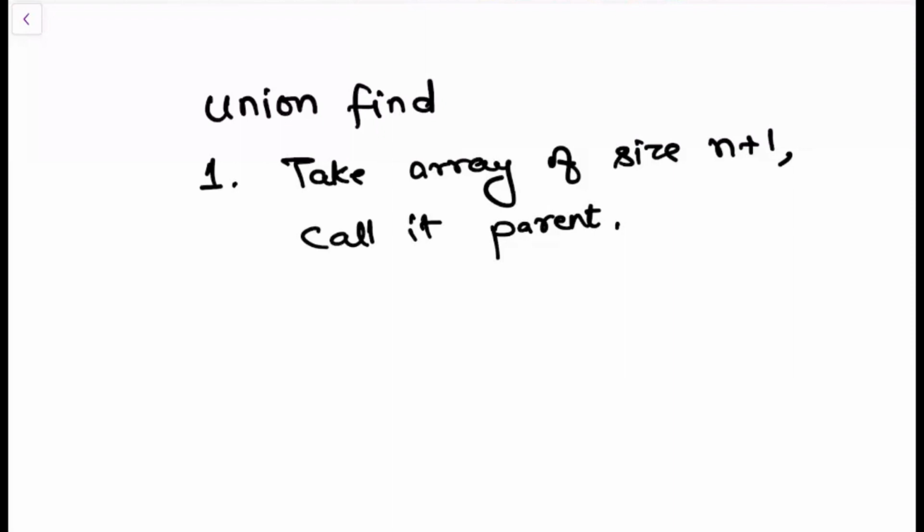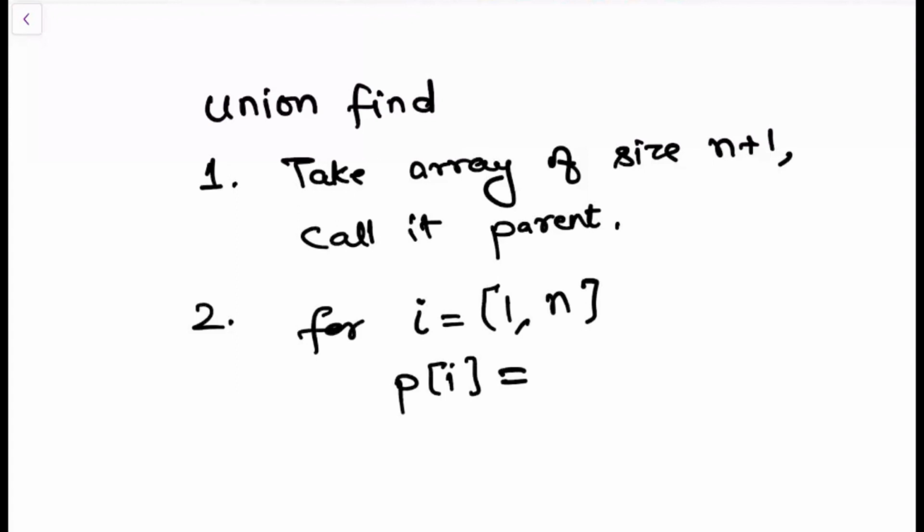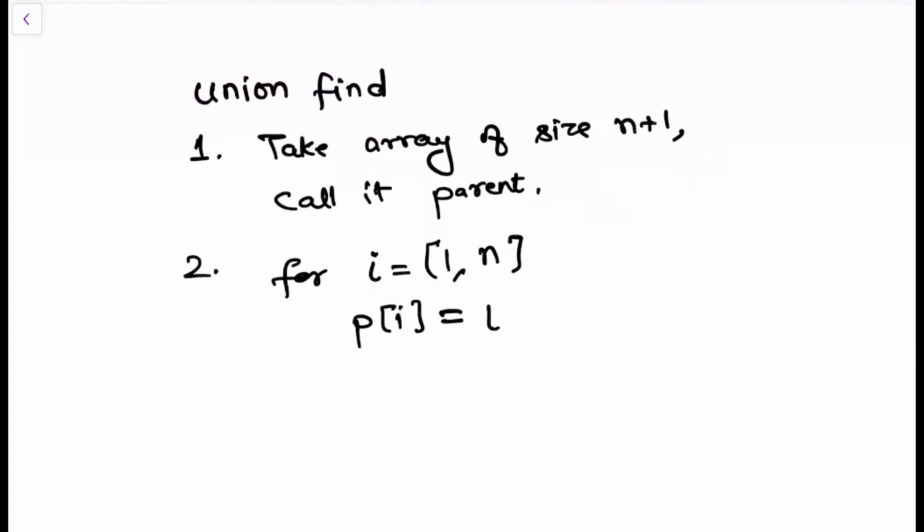Okay. Second step, for I is equal to 1 to n, we are going to initialize the parent array. Initially, we will say parent of I is equal to, what did we do initially? Parent of I is equal to I, yeah. So everyone is considered to be its own parent. Third thing, we need a function which can do the insertion, which we call the union function. So we have to write the union function.